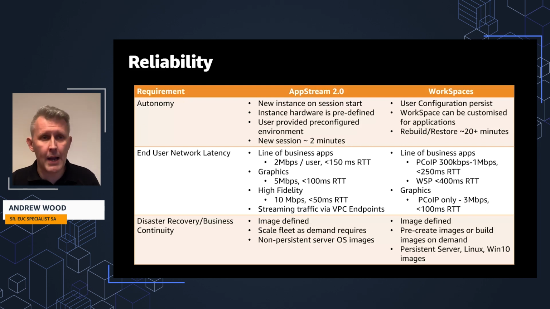That said, if I want to apply a patch, I can create a new build, but I need to apply that to the fleet so that on next logon, there's an image available for new users. There's an image update process for that. Workspaces allows flexibility. Users can make changes, be local admins if need be. With that power, obviously, comes responsibility. If a workspace is corrupted, users can restore or rebuild a workspace, but that's a 20-minute plus operation. If I want to apply a bundle update, I should apply in phases out of hours, as it could be a 20 minute operation per workspace. As I've said before, workspaces can be updated concurrently.